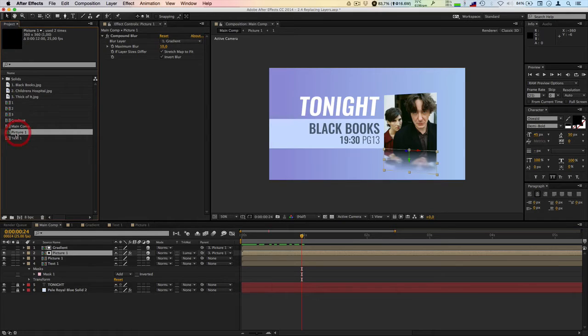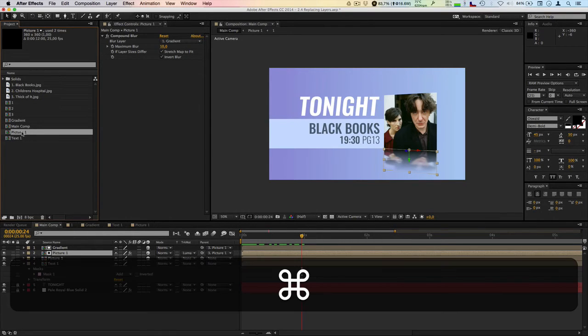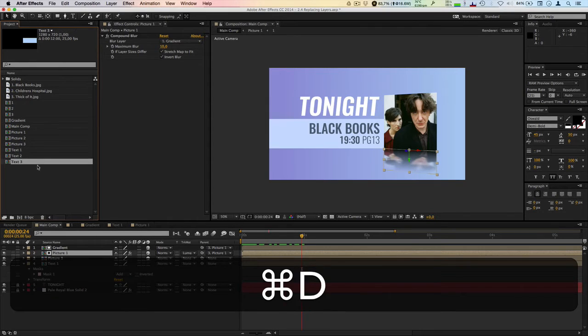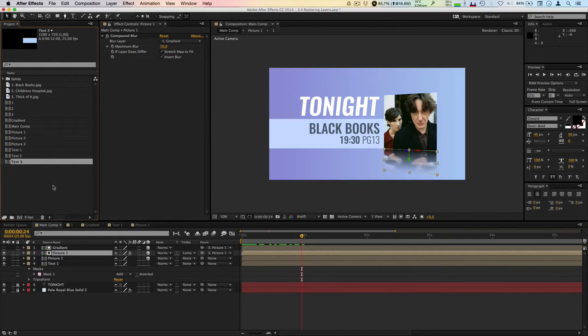I'm going to have to make duplicates of picture 1, which is now the comp that has the animation on the picture. Command D once, twice, or Control D if you're on a PC. And then the text as well, once, twice. Okay, so now I've got some kind of structure emerging.